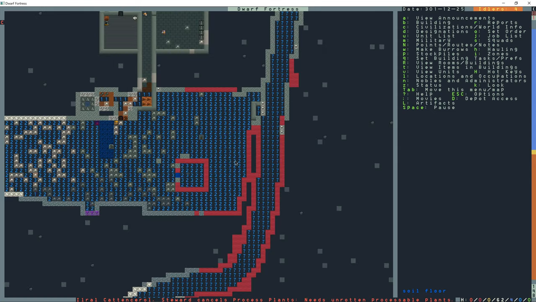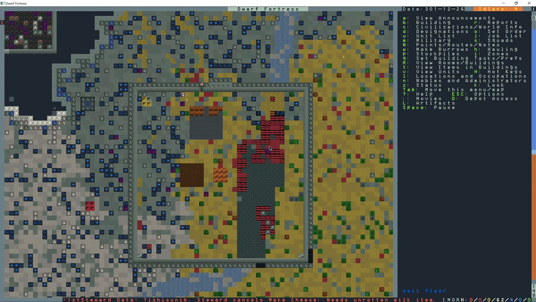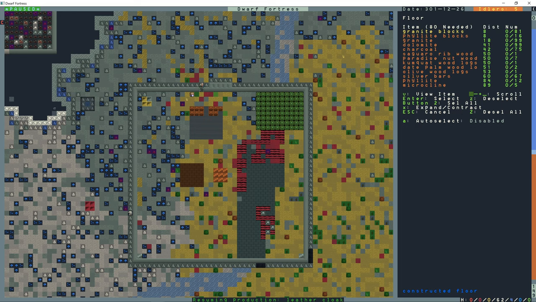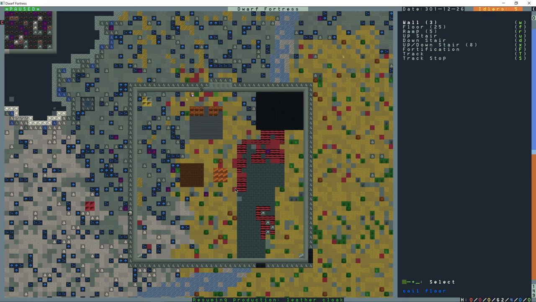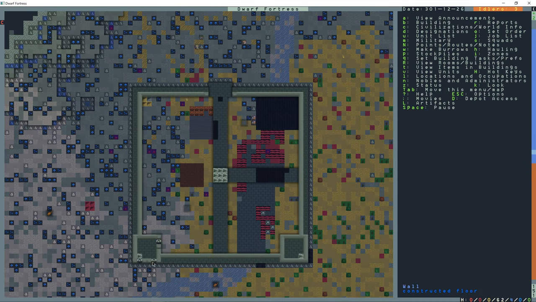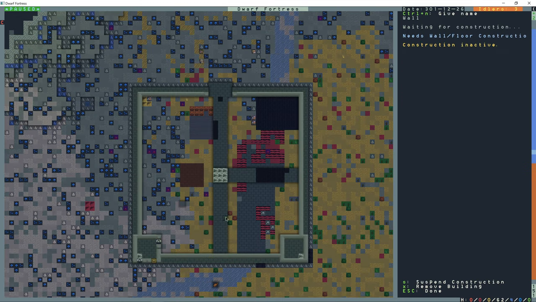Basement graves and beers. We're going to have to put some graves down here, and we're going to have to put some beers down here. Build, construct, floor. We'll just build a floor right on top of this. Suspend that.